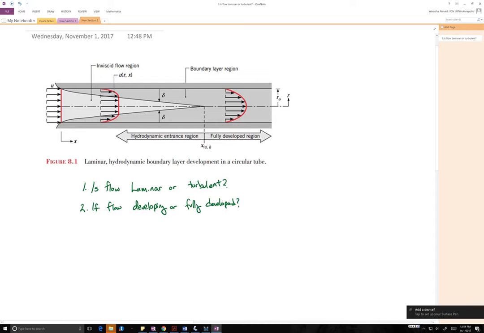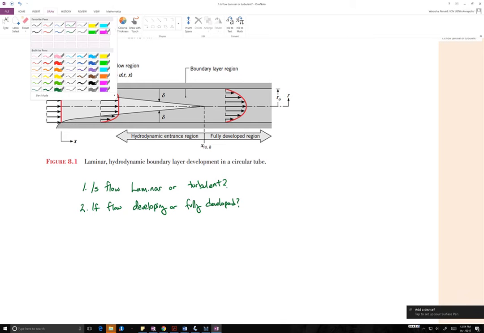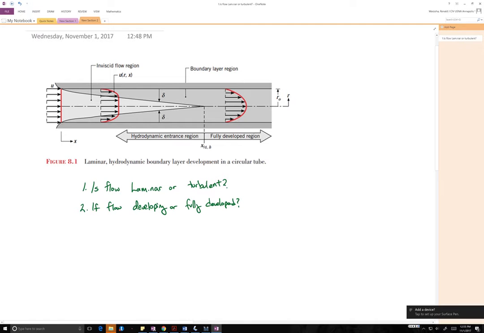And this should be reflected in that Nusselt number correlation sheet that you have, right? You ask first question first, second question second, etc. So let's then take a look at what the criteria are. First of all, to determine if it's laminar or turbulent, I need to solve for my Reynolds number, which is based on my diameter.